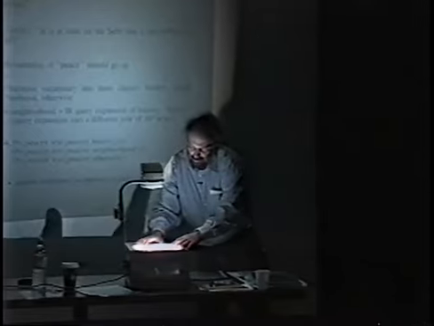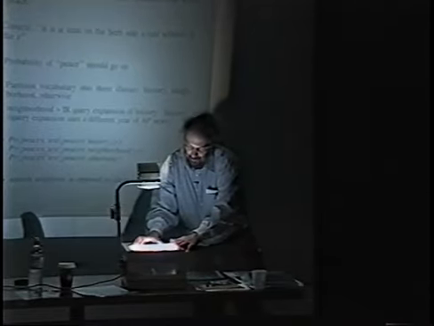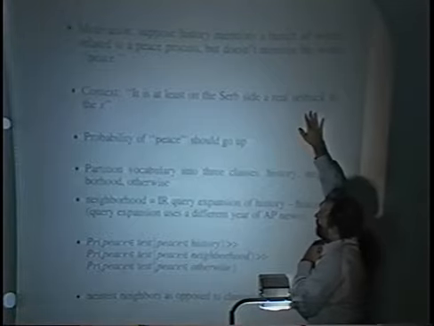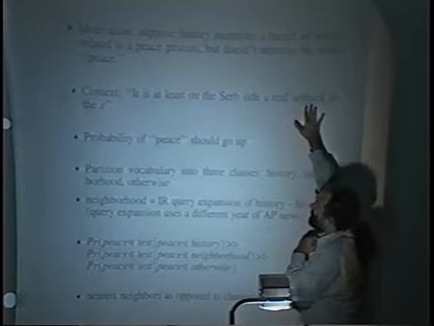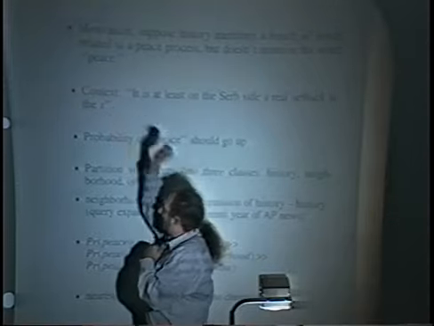Now let me talk about neighborhoods. The motivation here is that if the history mentions a bunch of words that are related to, say, the peace process, but doesn't actually mention the word peace, I would expect the same types of things to happen. That is, the likelihood of peace, spelled this way, should go way up relative to other ways of spelling those acoustics. So we'll imagine the same context, but this context does not mention the word peace anywhere. I still want this likelihood of X to go up.